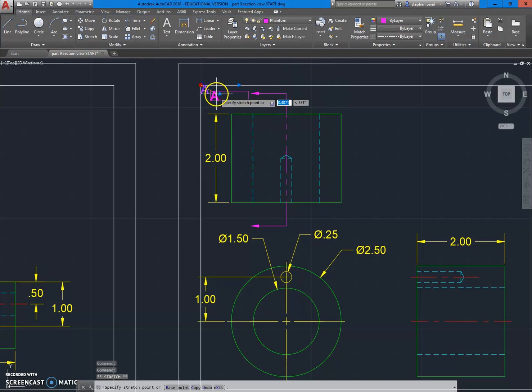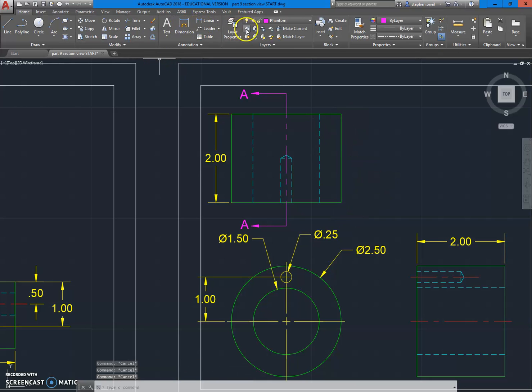And I never get it right where I want to place it, so I just kind of move it around, copy, move this around as well. Don't worry about the actual placement. We can get it kind of close. Make sure you turn off your band if you need it.